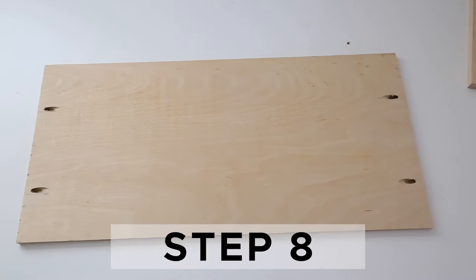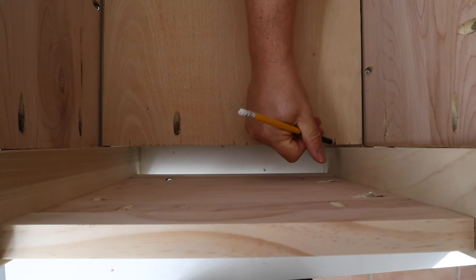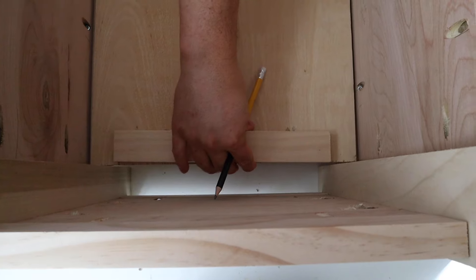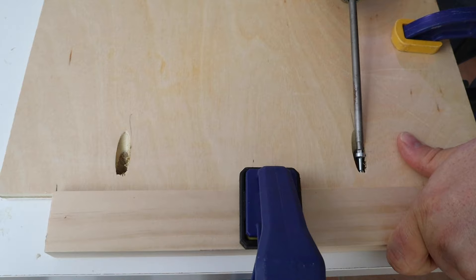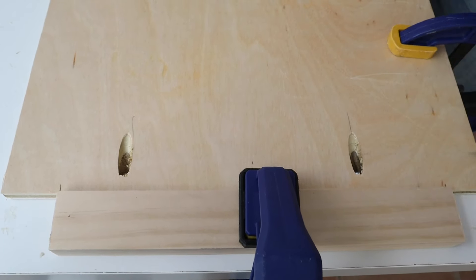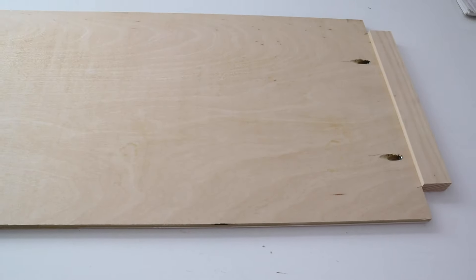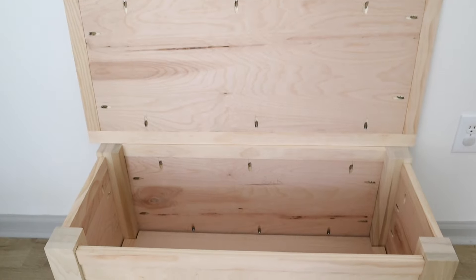For the bottom of our toy box, we cut a piece of plywood to an eighth inch less than the width and length of our front and back frames. Then we marked on the plywood where we needed to attach 1x2s on the sides to close the remaining gap between the 3x3 legs. Attach the 1x2s on the bottom plywood board with one inch Kreg screws and wood glue. After attaching the 1x2s, flip the bottom board over and make sure it fits into the bottom of the toy box — it will sit on top of the 1x2 slat supports and be screwed into place.